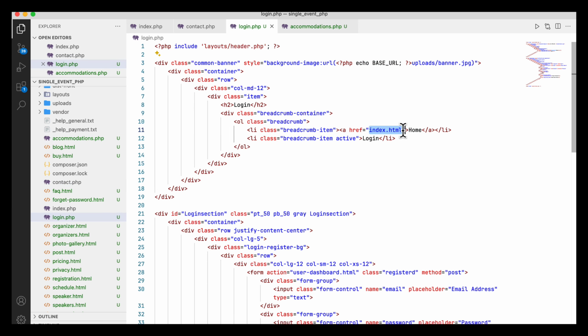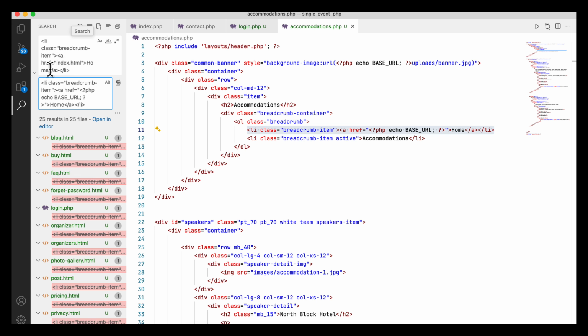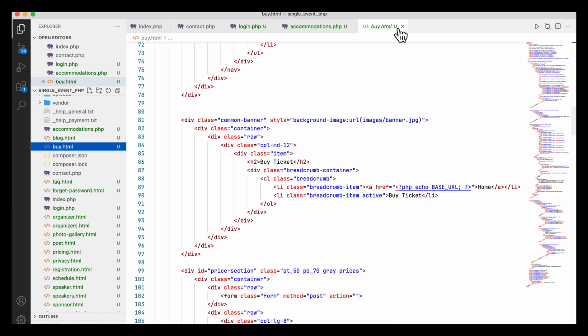But instead of working with this, I am going to copy this one. I am going to the search section and paste it here. Similarly, I will replace it by this one. So copy this and paste it here. So all the code where there is index.html written, it will be replaced by the base URL in this way. So click here and it will ask you permission to replace all. So click here, yes, yes. So if you go to other HTML by HTML, you will see that that section has been changed.